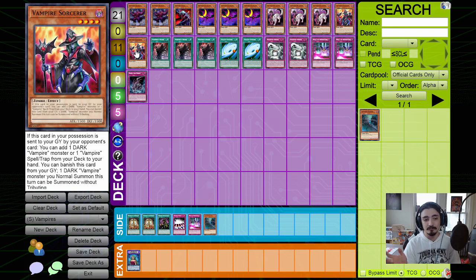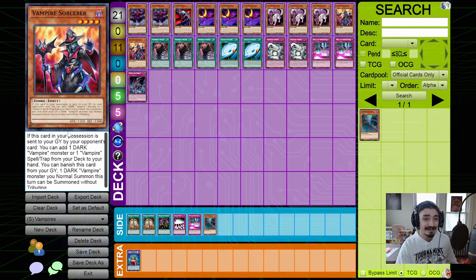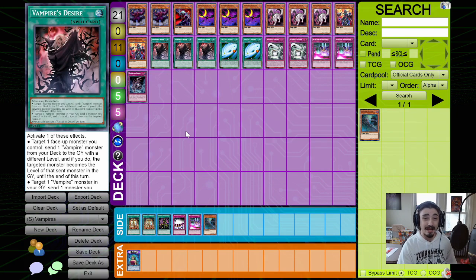But it says if this card in your possession is sent to your graveyard by your opponent's card, you can add one dark vampire monster or one vampire spell/trap card from your deck to your hand. And it also has a graveyard effect that kind of works if you have Vampire Lord in hand. That just says that if it's in the graveyard, one dark monster you normal summon that's a vampire can be summoned without tributing. So this just brings out Lord without tributing. I mean, that part of the effect's not going to come up most. It's more like this part here that's actually going to come up. Being able to search anything if it's destroyed. It's pretty nice.